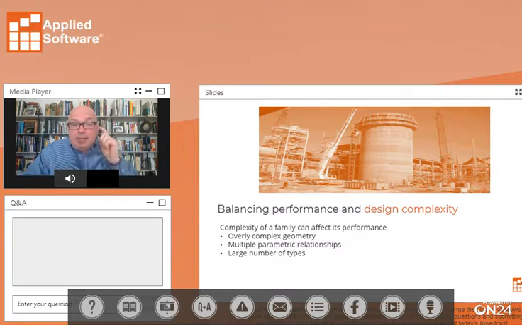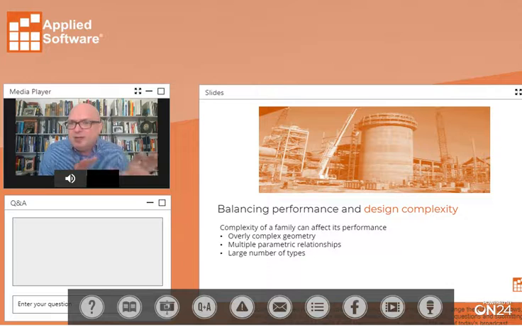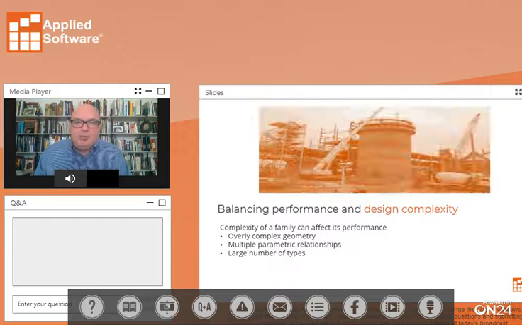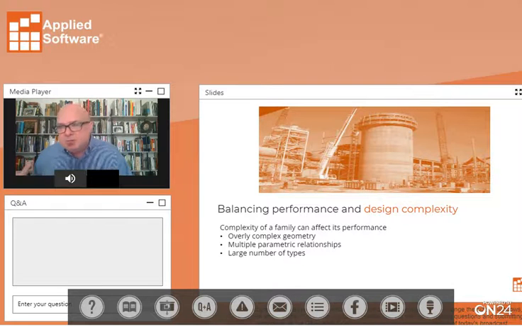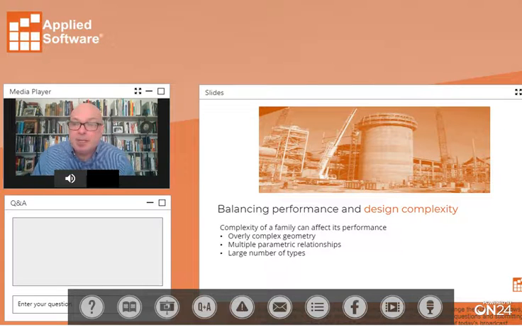So the challenge often too is some families really are a balance between the performance need, right? Be useful, quick, efficient, easy, versus design complexity. Some things just unfortunately need to be complex, need to be stretched and pulled and perform a certain way and make adjustments automatically. So those are two sides of the scale that we need to decide, what's the right balance for us. Okay. And it could vary on projects.